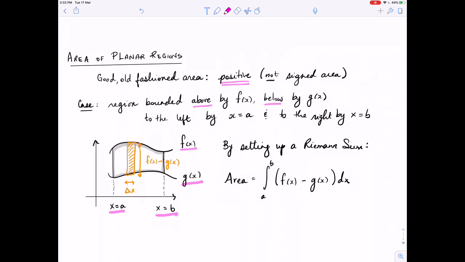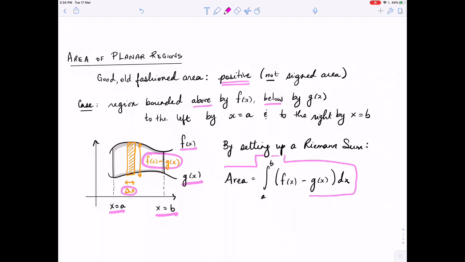We had proceeded by setting up a Riemann sum. A Riemann sum, therefore, is based on rectangles. So if we draw just a general rectangle that you can see here in orange, then the base of the rectangle is going to be the delta x, b minus a over n, but we will not actually need that information once we start using the formula. The height of the rectangle is going to be f of x minus g of x, the top value minus the bottom value. And so our general formula for a region of this kind is given here.